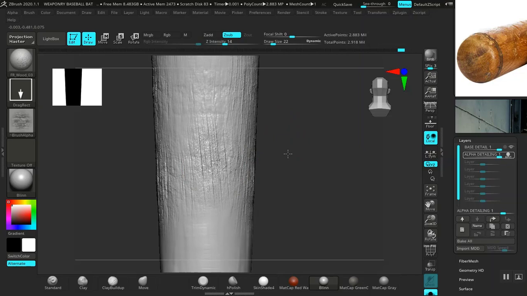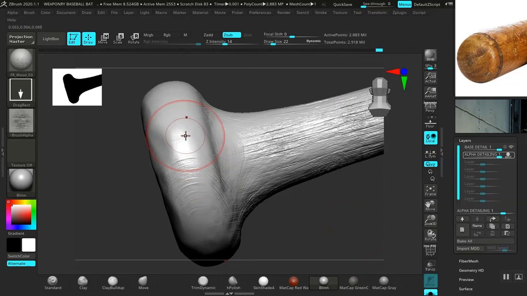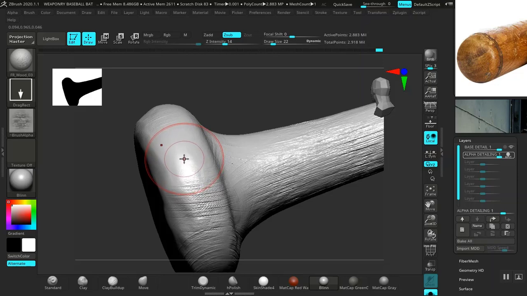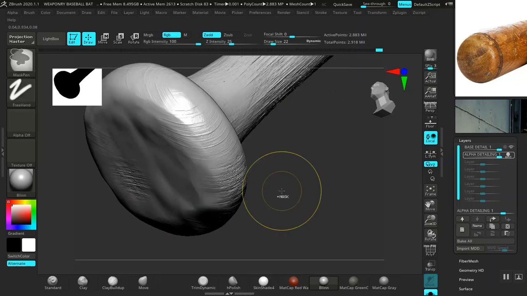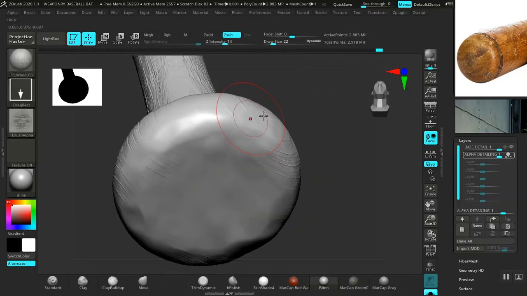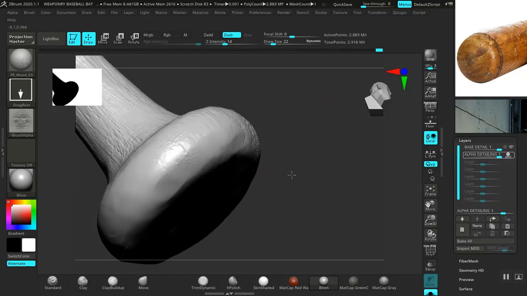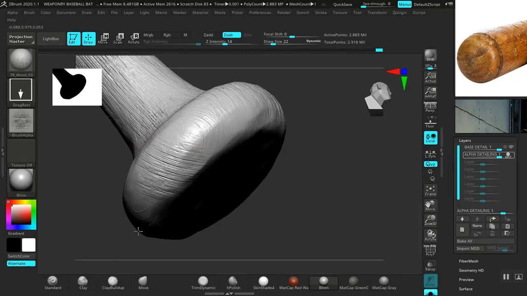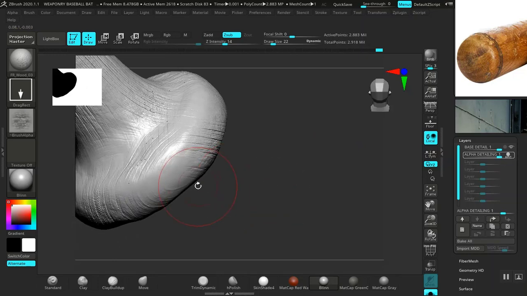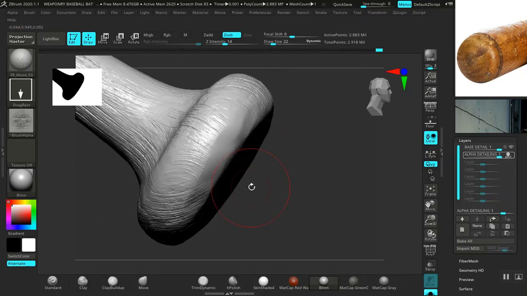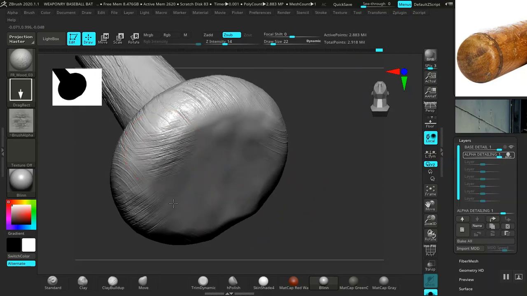Keeping in mind the directionality of this also, I'm going to repeat this all over the surface. Instead of showing you the entire thing, I'll just show the repetitive process. I'm still using the same alpha, with radial fade here. This is cool. It kind of gives us a spiral effect around this. I'm turning on radial fade now so I can flow that directionality, and do something like so at an angle. It doesn't need to be straight because this is a rounded surface. So I'm flowing the directionality of it with symmetry turned off.